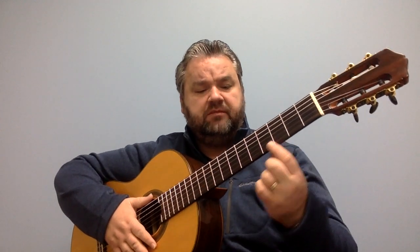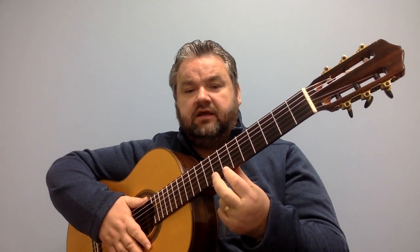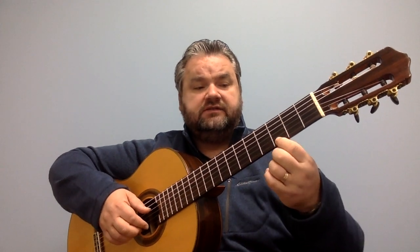Challenge number 2 simply added the 2nd finger in the 8th fret. So we have index in the 3rd, 5th, 7th, and 8th fret, the 8th fret with the 2nd finger. So that, and of course with an open string in between. So that challenge looked like this.